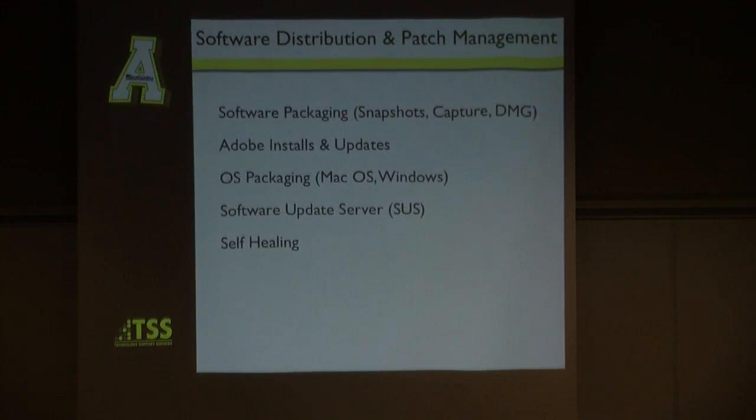Self-healing. Self-healing's a nice tool. When you build a package, so I build Office as one big package, Word, Excel, PowerPoint, as I think most people do, if you index that package, so Casper, the JSS, knows every piece, every file that's part of that package, you can use a self-healing function. So if a user goes out and deletes Word, just Word.app, because she had admin rights on her machine, you don't have to reinstall the entire Office suite. If you have self-healing turned on because you know she's a problem user, it'll say, oh, she deleted Word.app. There it is, it's back. Nice feature. Good for labs too.